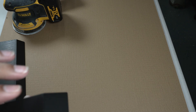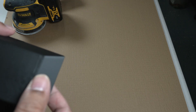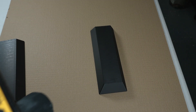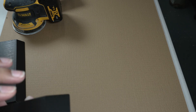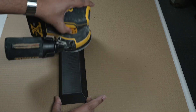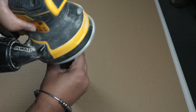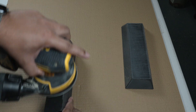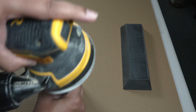With the prints finished, it was time to turn those rough surfaces into something smooth and solid. I printed them in fine setting, hoping the layer lines wouldn't stand too proud, and it definitely helped. But even with a smooth surface, you can still feel those subtle ridges when the light hits the print. Before paint could go on, I needed a clean, even surface. I used my Dewalt sander with some P180 sandpaper — coarse enough to take down the lines without chewing through the PLA. The goal was levelling the texture so the primer could go on evenly. Smooth, steady passes, letting the tool do the work — softening the lines until the surface felt consistent to the touch. After a few minutes, the bars started to change completely. The shine of the plastic dulled, replaced by a uniform matte finish.